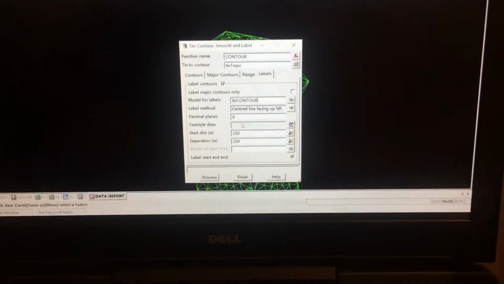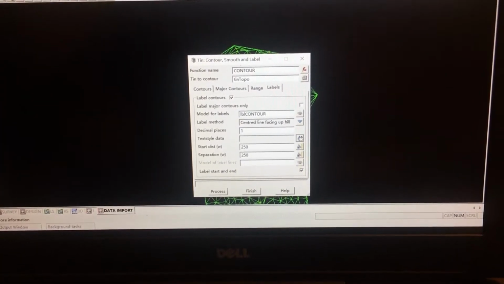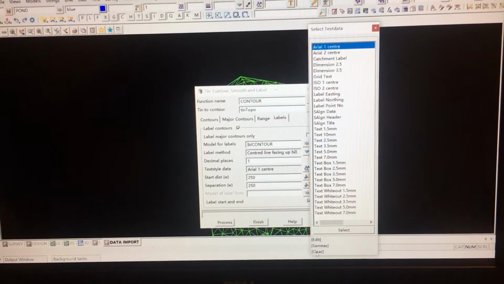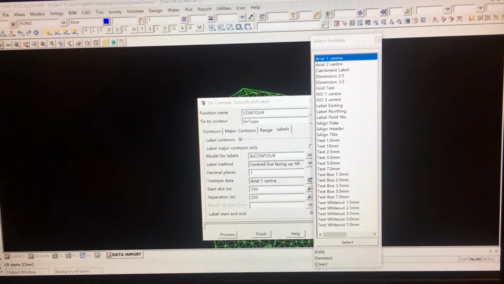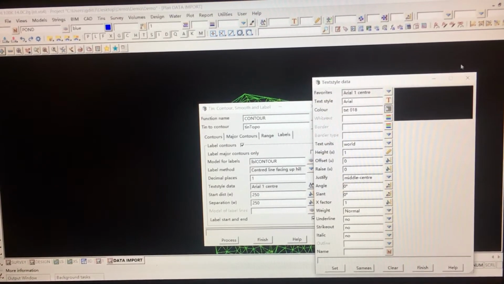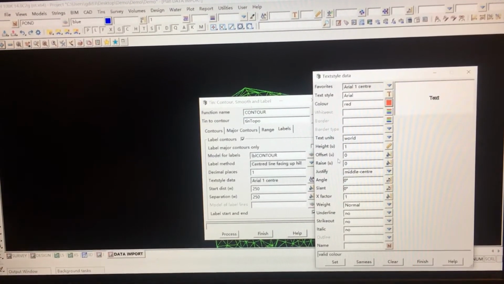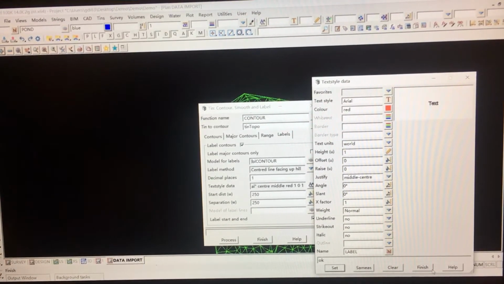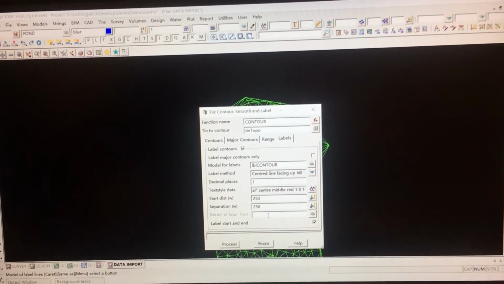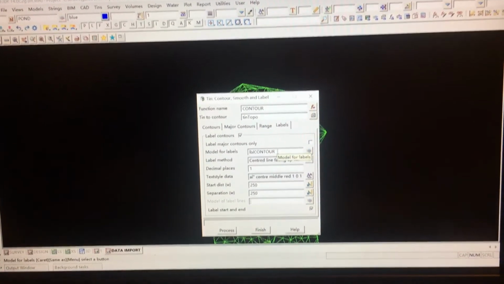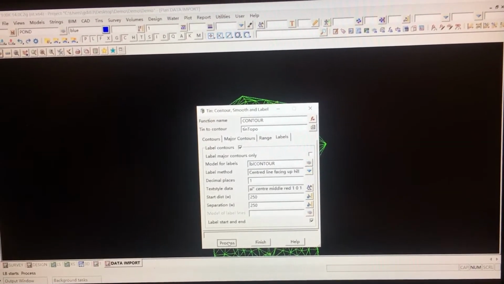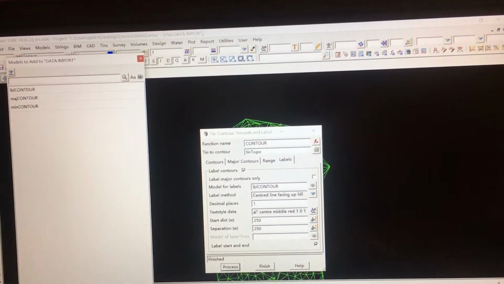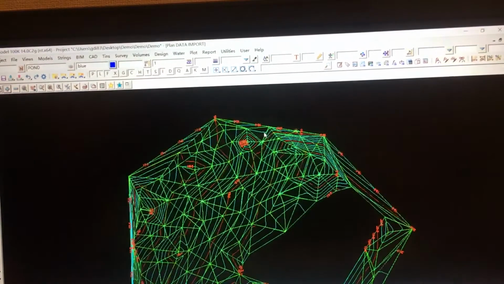It's called the LBL contour. This one place probably is 1. Here is 1. Oh no, need edit. Come on, move somewhere else. Edit was no, make it red. 1 is fine, that's called label, LABEL. Set, finish, model for labels. Lines. Don't worry about it, it's a process. Finish. Okay, it's not excellent.